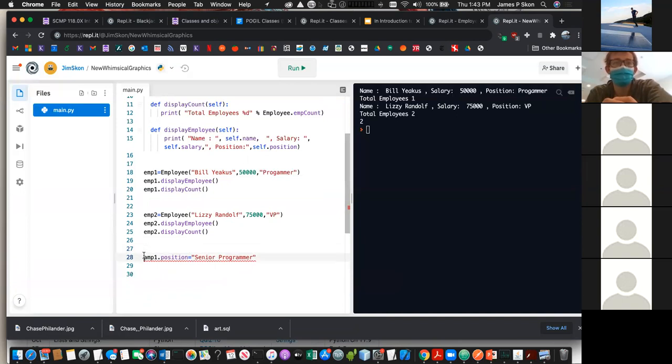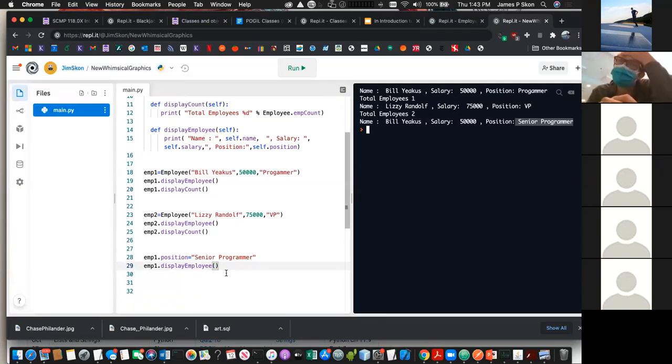Okay. And now if I display the employee again, it should show that Bill was a programmer, but then after I changed him to a senior programmer. All right, so I can fiddle with these things all I want. So I just added something new to the function.